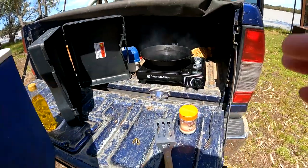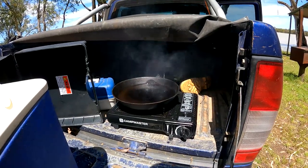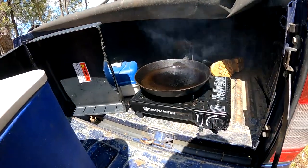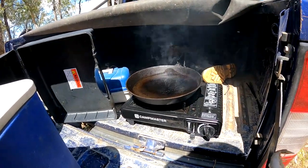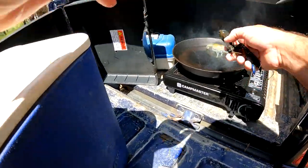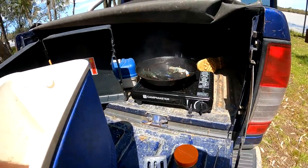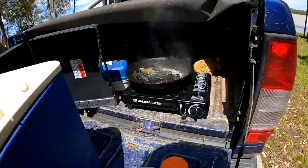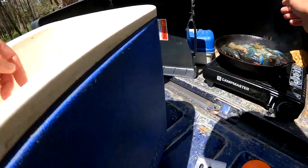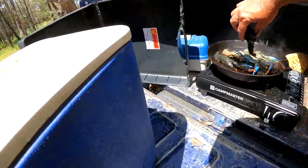So what we're gonna do, I've got the cast iron skillet up in the back of the ute here, trying to avoid that wind. As you can see, I've got it nice and hot. It's actually probably a bit too hot. I was mucking around over there cleaning these yabbies and forgot about it. Turn that right down, might turn it off actually. I'm gonna throw our yabbies on there. Give them a quick sear. Oh, that looks good. I hope I got yous in frame.